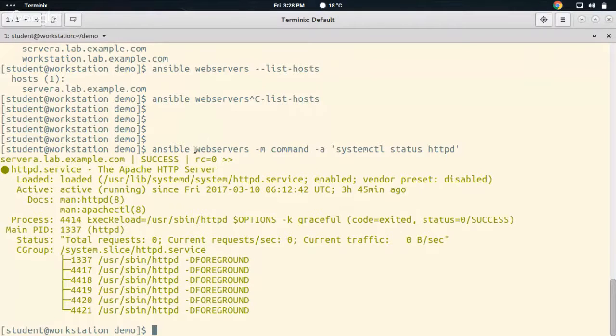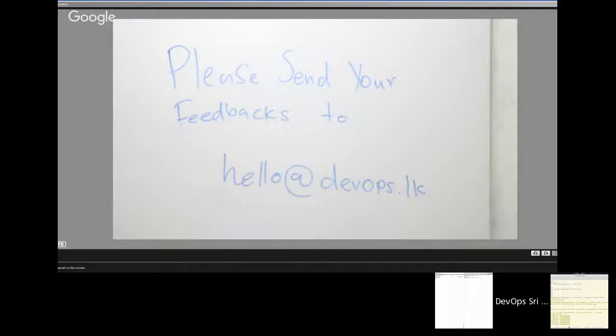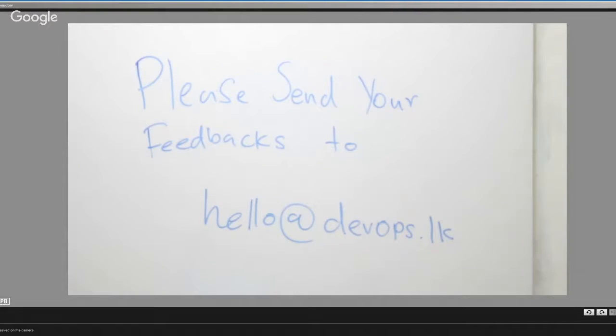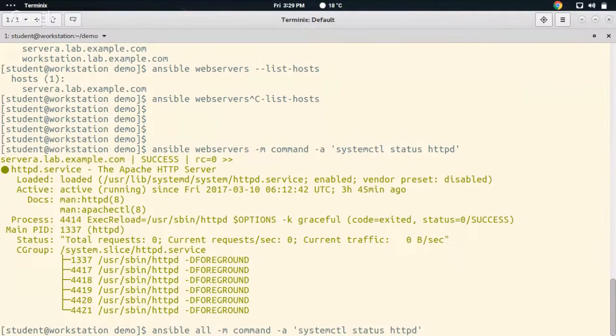With pointing out the web servers, I would only be running this command against web servers. So I'll just show what would happen if I wanted to run this against all the servers.